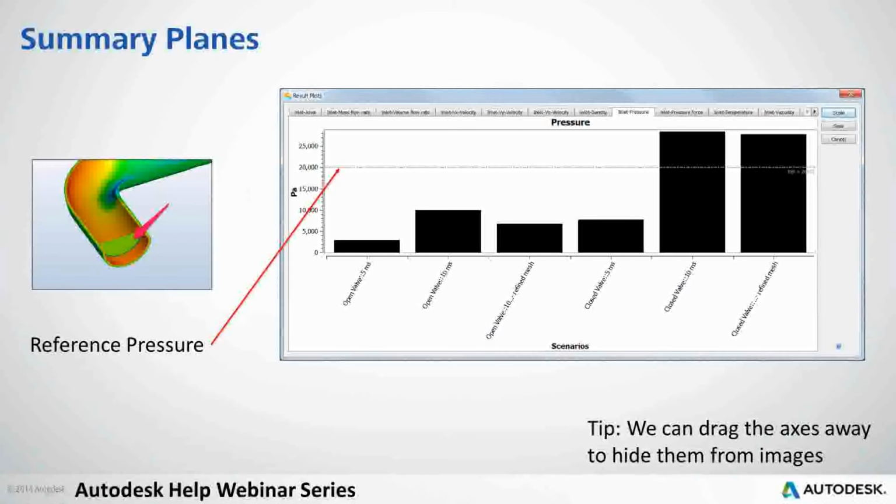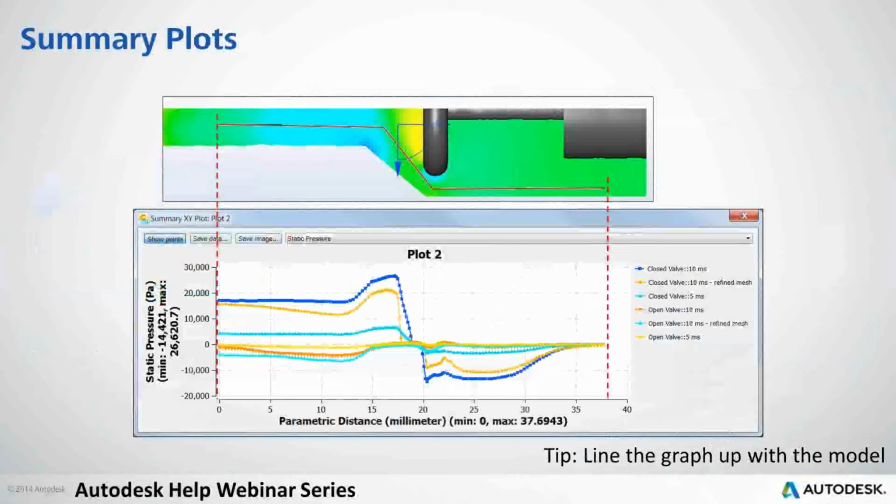Okay, so that explains how we use planes and summary planes. But what is also really useful is a summary plot. So these are like a graph along a cut plane through the model. What I'm showing here is just the pressure through the model as it changes and passes through the small gap in the valve, and we can see all of the different designs side by side, so we can get a really quick idea of where the biggest pressure drop is, what the inlet pressure is, and hopefully the outlet pressure is the 0 that I've assigned. So it gives us a really quick snapshot into what's going on.